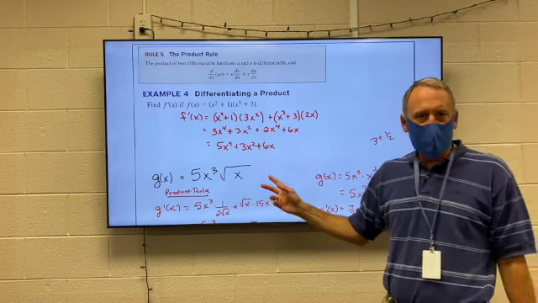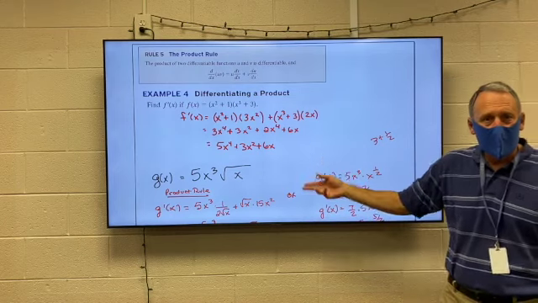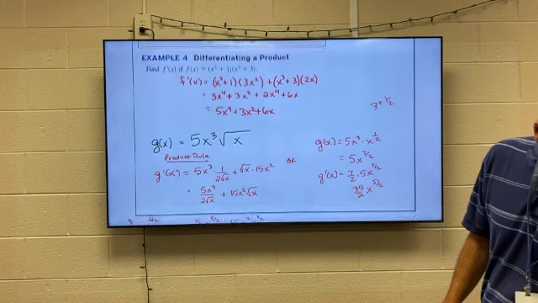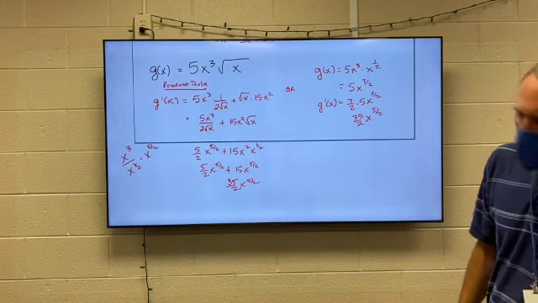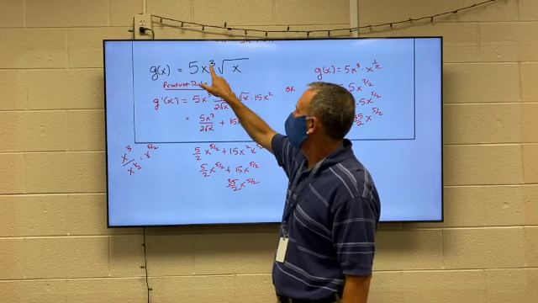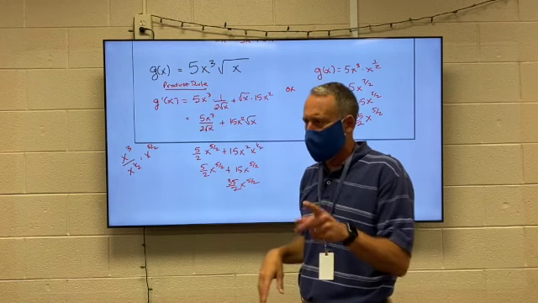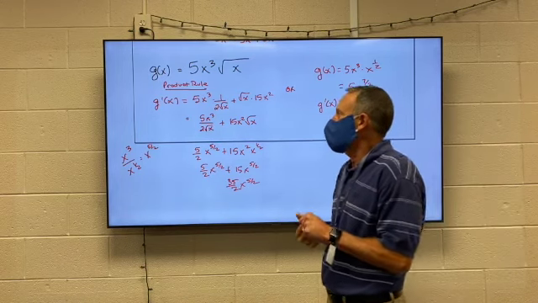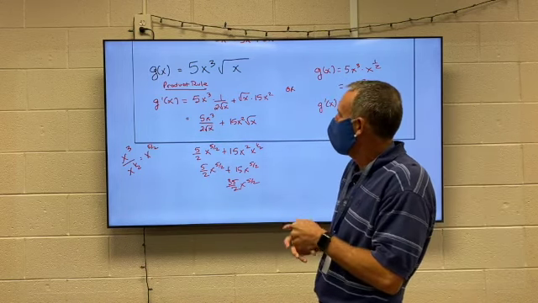Everybody good there? So you're going to need to memorize that. In the last class, I kind of just made this up on the fly and said, well, what if we had a function like f equals 5x to the third times the square root of x. Now this is an interesting one because you're going to learn a couple of things here, which I didn't really intend when I made it up. I just kind of threw it up there.